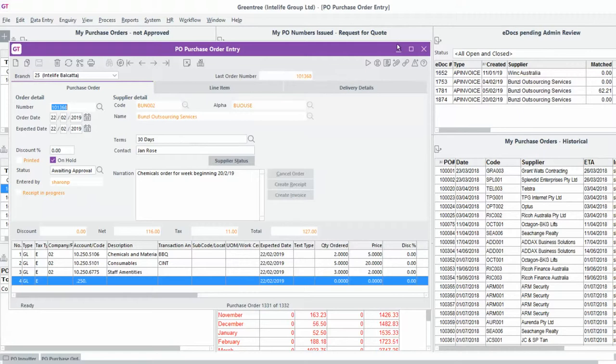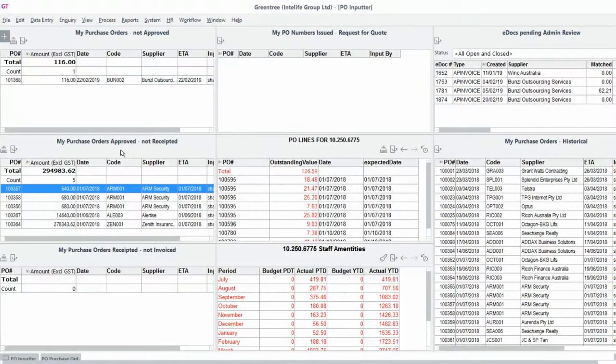You'll also see it still on your screen, awaiting approval. It'll be sitting up the top that it has not yet been approved. Once it is approved, it will drop down there automatically.